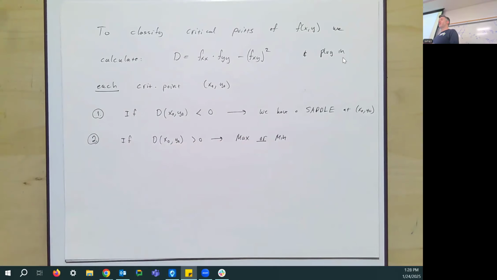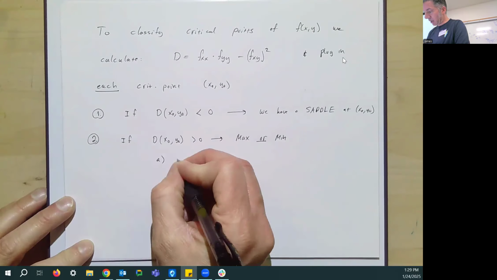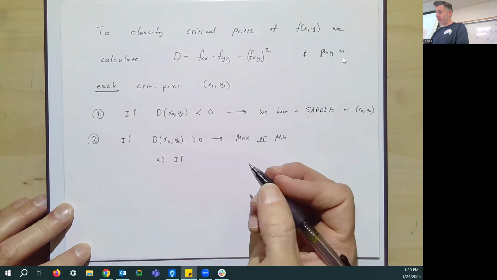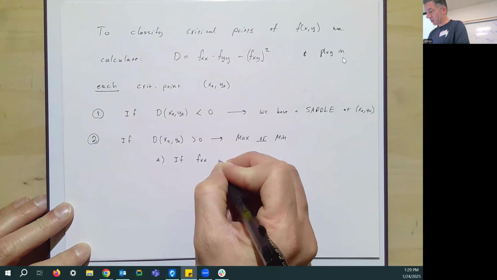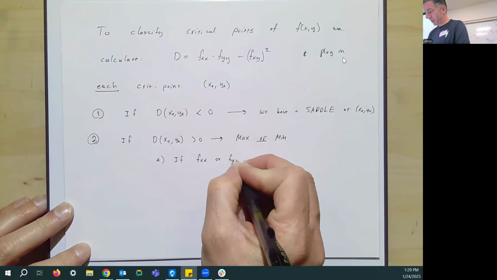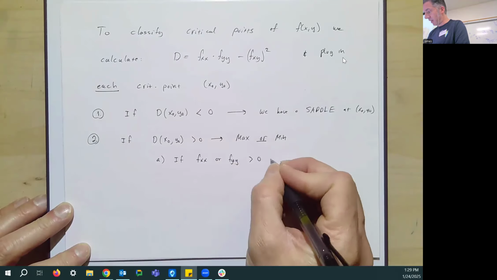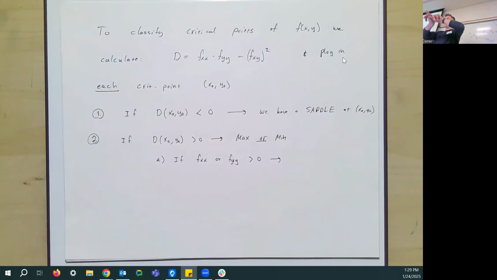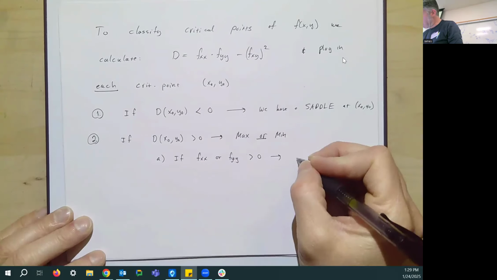And that's when you look at one of the second derivatives. So we do more work. If either of your second derivatives is positive, so if fxx or fyy is positive, that means we have concave up, so we have a minimum. I would highly recommend thinking about this part in terms of the concavity, because I always used to mess it up, like, oh, it's positive. No, positive does not mean the maximum. Positive means concave up, which means a minimum. So we have a minimum.